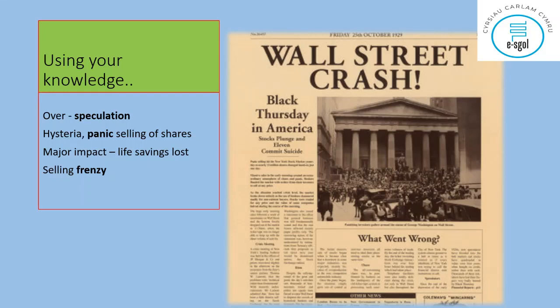You could have mentioned that it's the main cause, or maybe not the main cause, but the catalyst to the Great Depression. Maybe this event spurs on the Great Depression. So let's hopefully think that we can get lots from this source, can't we? Plenty from this source in terms of content and own knowledge. So that's question one.